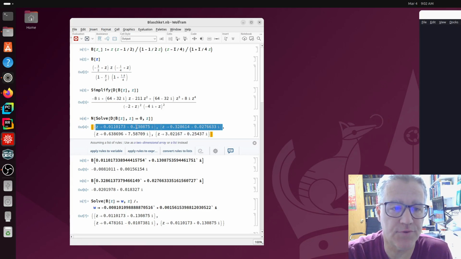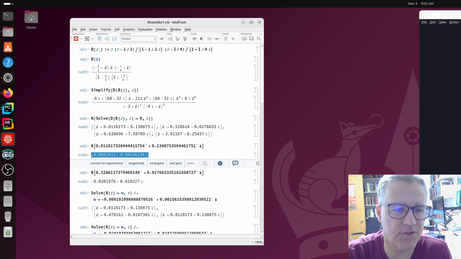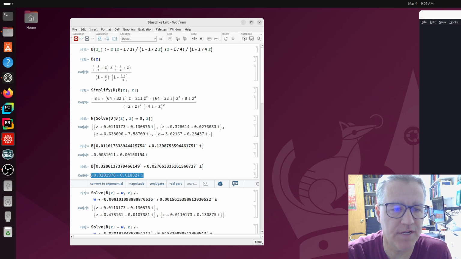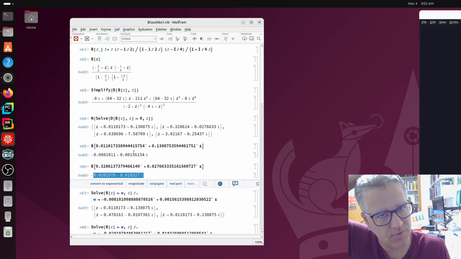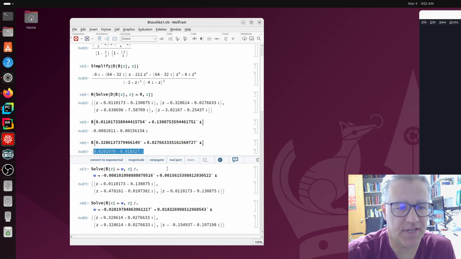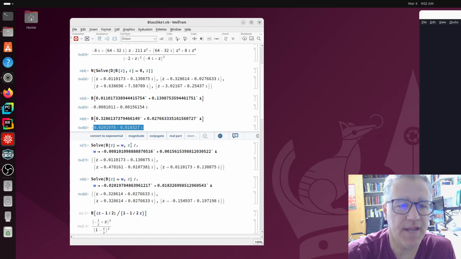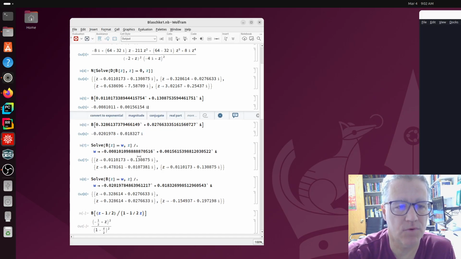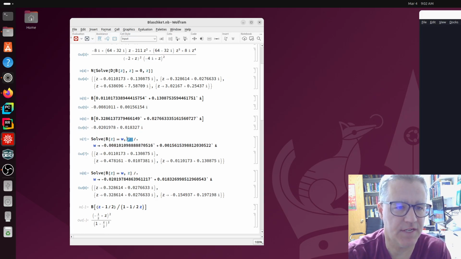So then what we do is we take each one of these and put those into the Blaschke product. And so here are those values I had on the board, both very small, so they're going to be very close to 0. And when we plot these, they're going to be almost on top of each other. But the computer doesn't care. Okay, so now let's invert this and stick in these numbers. So we're going to invert this. Actually, let me do this here.